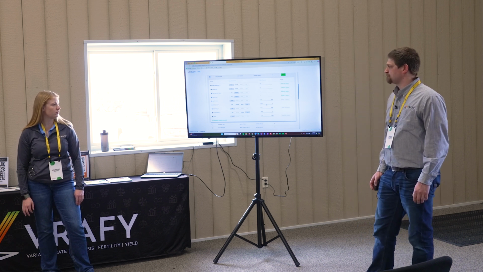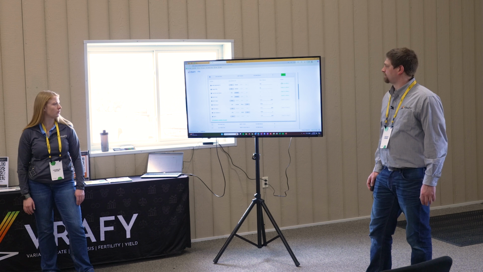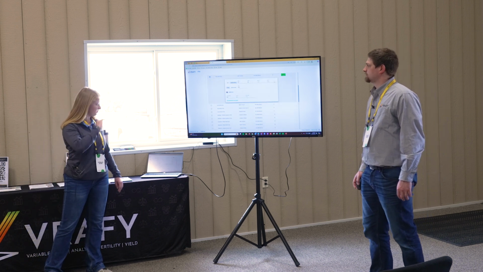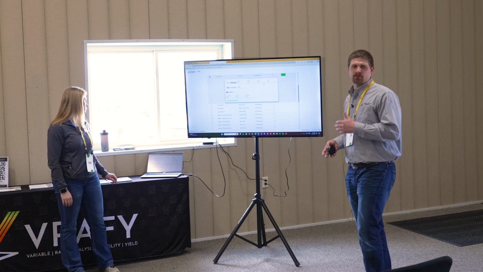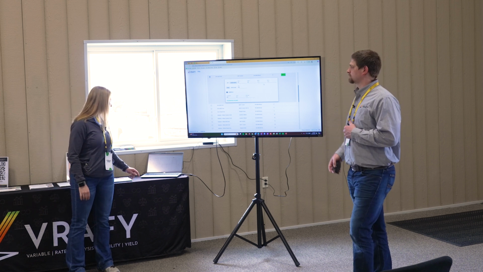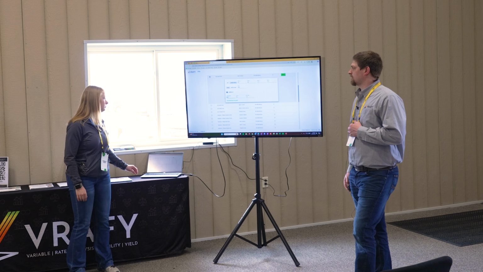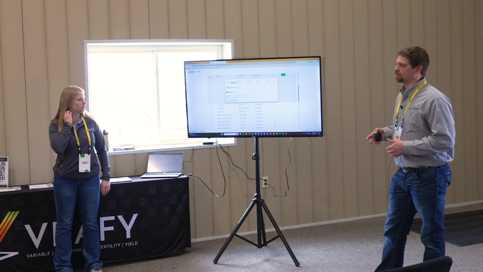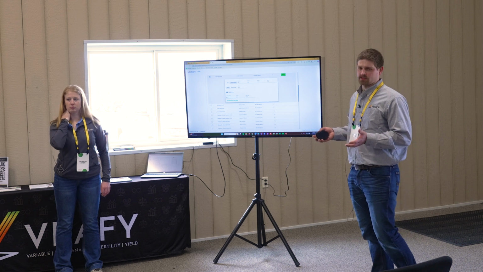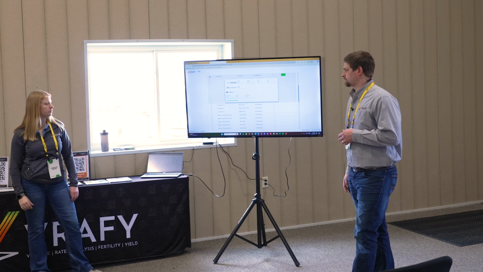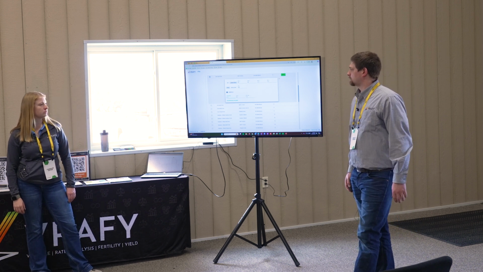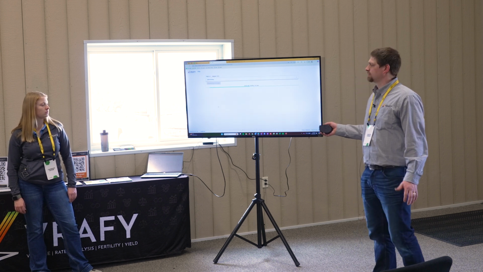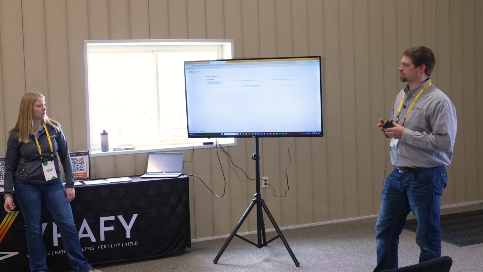So now that we've got all of our variables selected, we can run into that Preferences tab. And inside your preferences is where you can set your minimum rate, your maximum rates, anything along those lines. We'll delete out this average rate for now. You can also assign a cost per pound of product. So if you know that your DAP is $600 a ton, you punch in that it's costing you 30 cents a pound. You hit done on that. And now if we scroll down and create this formula RX, you'll see it loads in 5 to 10 seconds.